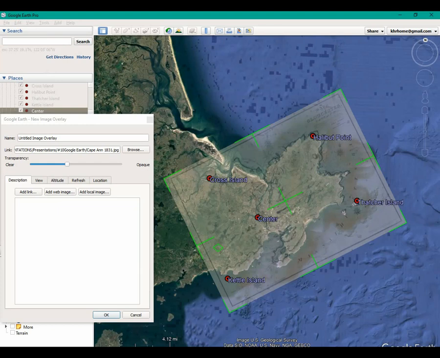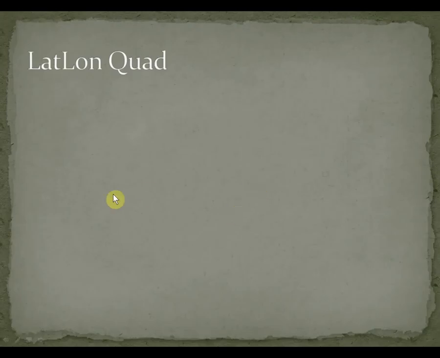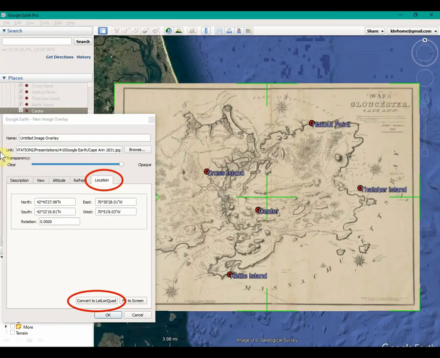There is a second method that I'm going to show you that you want to take some time practicing with as well. And that is using the Latitude, Longitude quad option. So on the Properties box for the map, click on Location and convert to Lat-Lon quad.